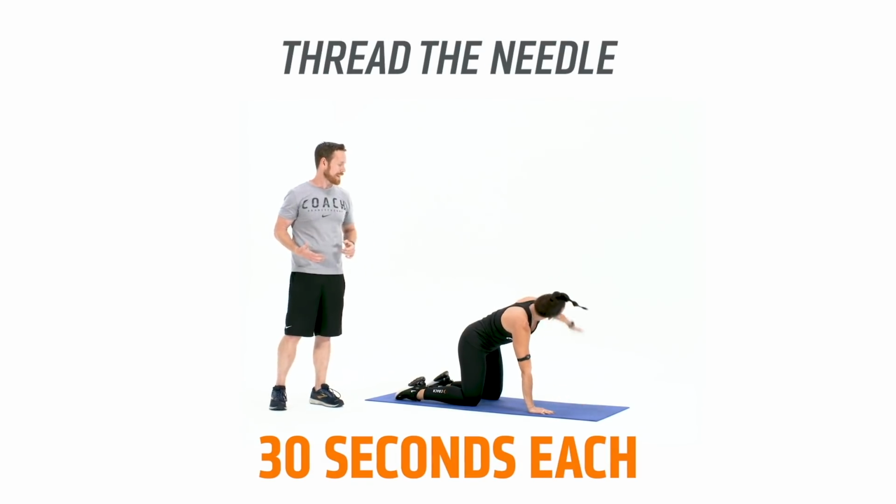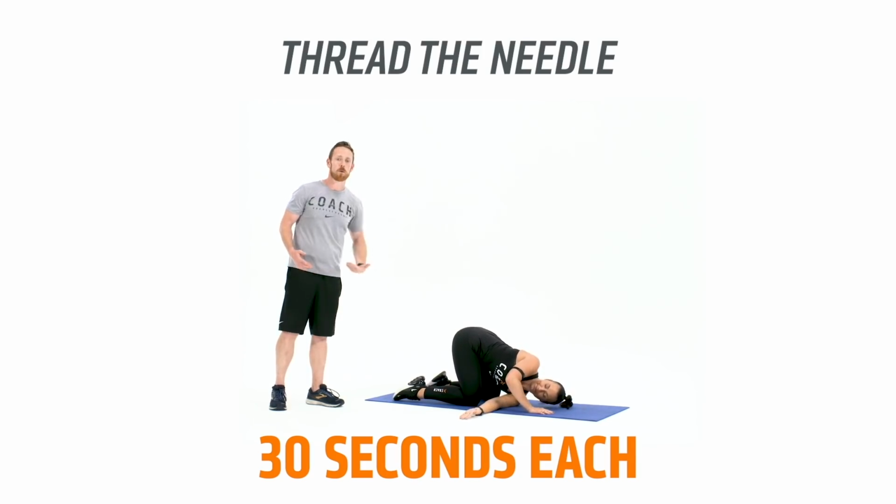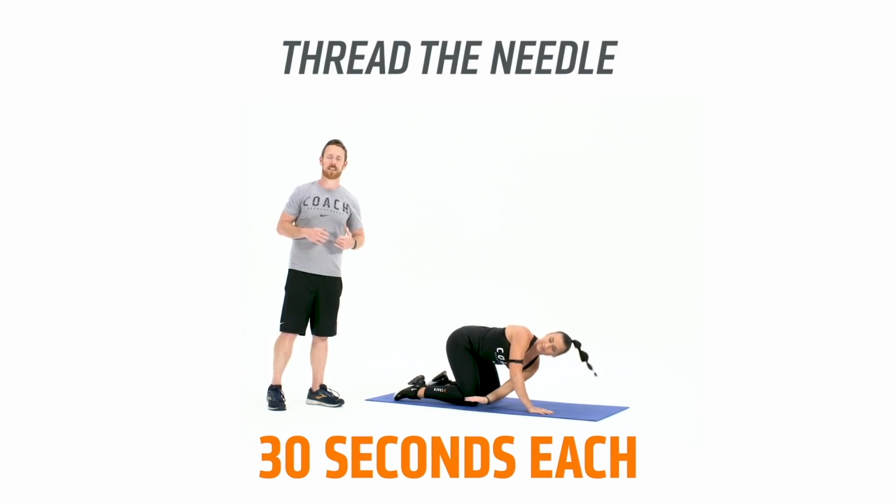Next up, we're going to go back to that tabletop, 30 seconds per side of a thread to needle, reaching over top, bringing that arm underneath to stretch out the shoulder. You'll have 30 seconds on one side, then you'll go to the other.